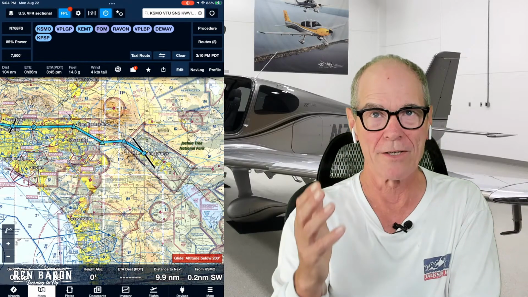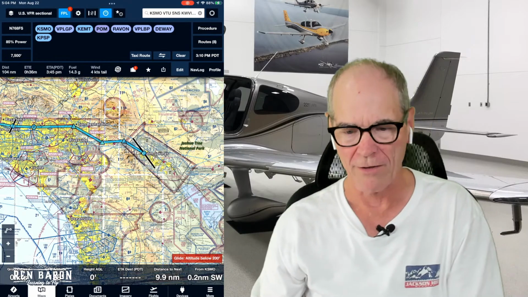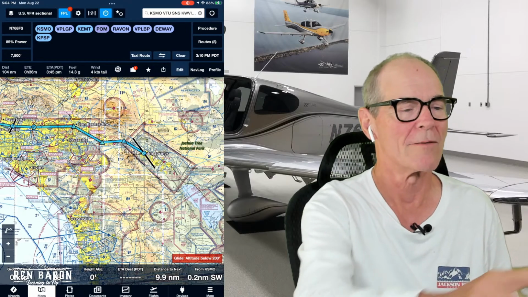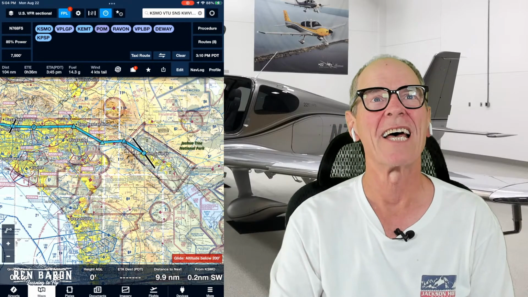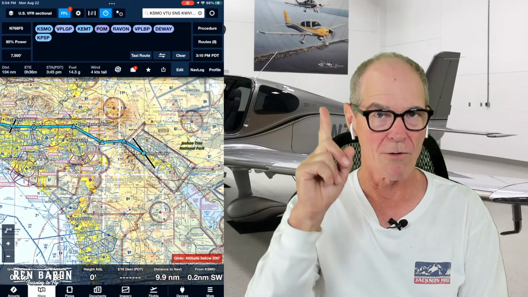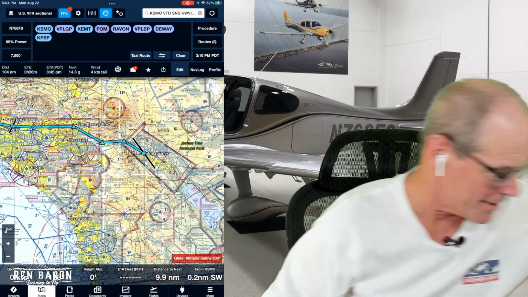Now, the next thing I'm going to do once I have a flight plan is, normally, if I was flying a normal flight, I would file that flight plan here on the iPad. I would click this little button to the left of that edit button that you can see there. Looks like a little square with an arrow pointing up.